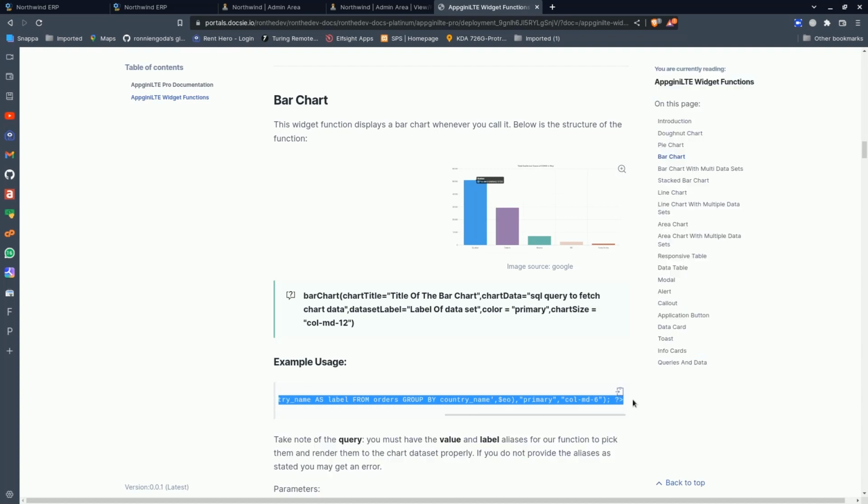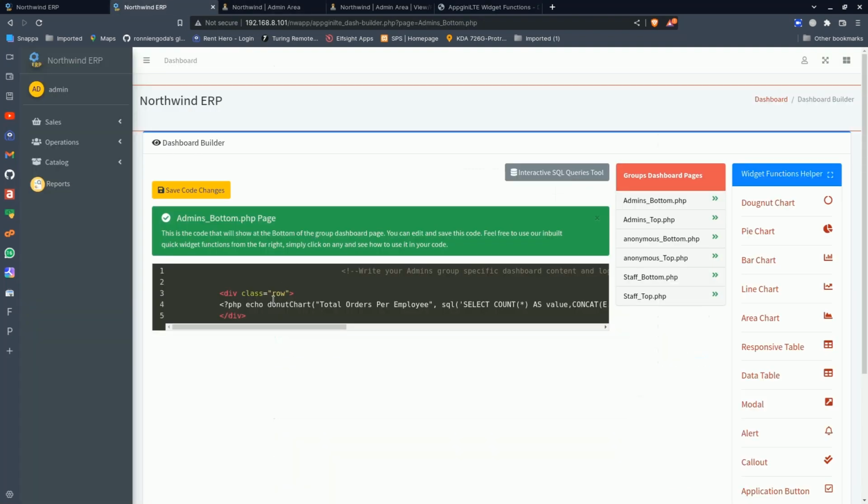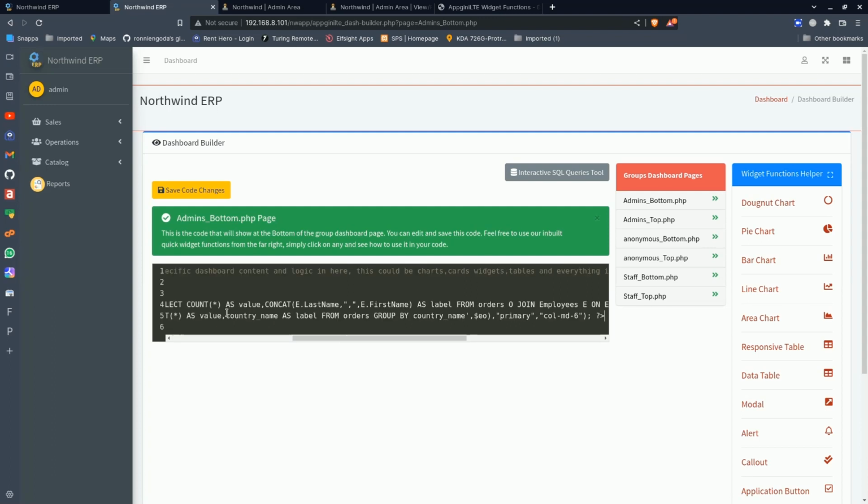So let's go here, copy that, and say we want to put it right here. So for our query, we want to say orders per country. That's correct. Orders per country. So that's it.